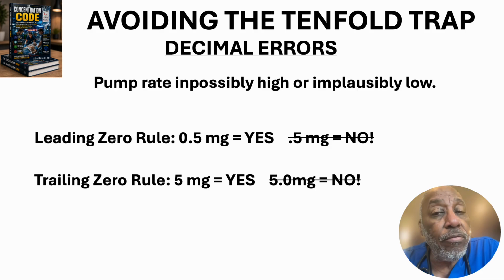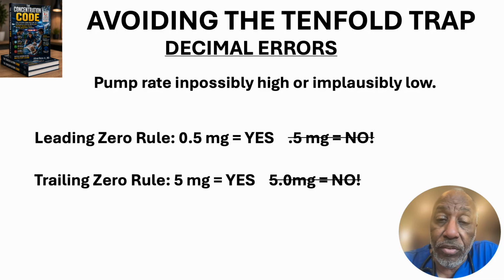One practical technique for preventing decimal errors specifically is the round number anchor. Before you run any calculation, estimate the answer using round numbers and note roughly where it should land. If you're calculating the rate for a norepinephrine drip at a low starting dose for an 80 kilogram patient, you know from experience that the answer should be somewhere between 5 and 20 milliliters per hour for a standard concentration. If your calculation produced 150 milliliters per hour, you know before you even verify the math that something is wrong.